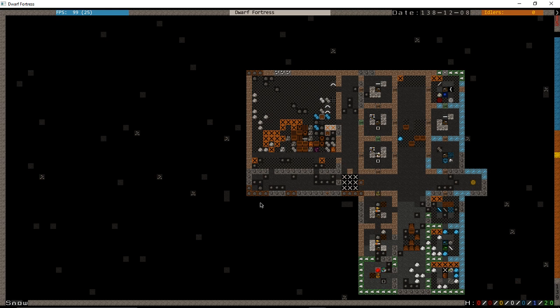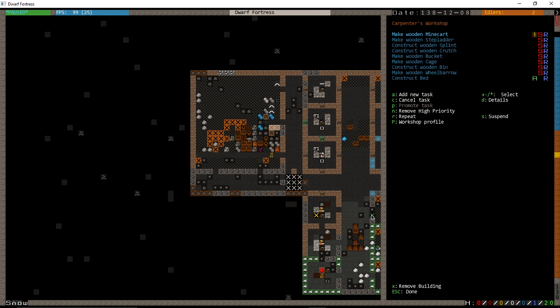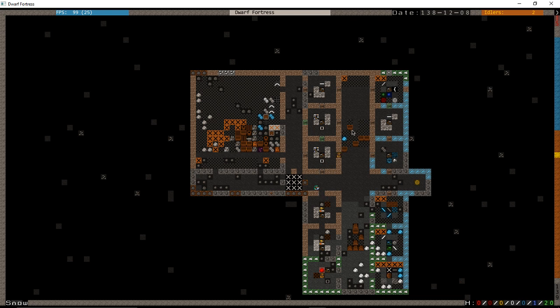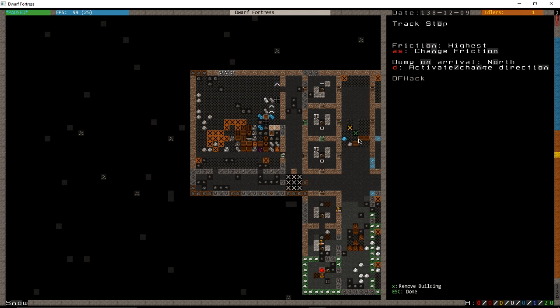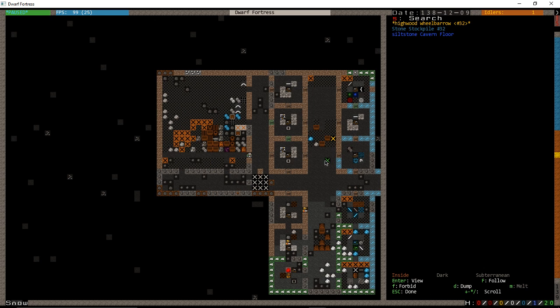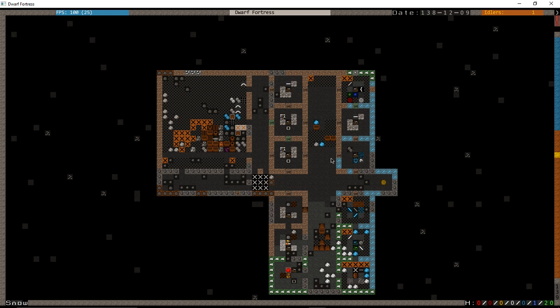I wonder, let's see, wheelbarrow, how many of those do I have? I have 7, okay. And I have my minecart here, dumping to the north, good. And I've got 3 wheelbarrows. I've got 2 in this stockpile and 1 here. So that tells me that either they have not been brought yet, or, well, there's one. He just brought one back with a piece of stone.